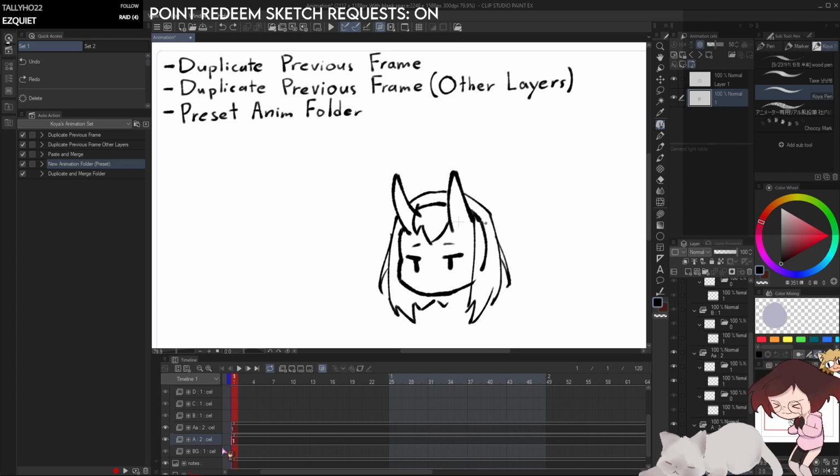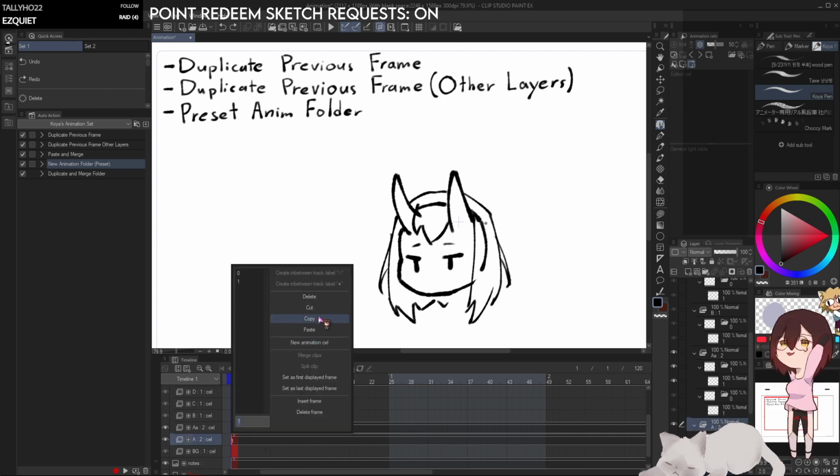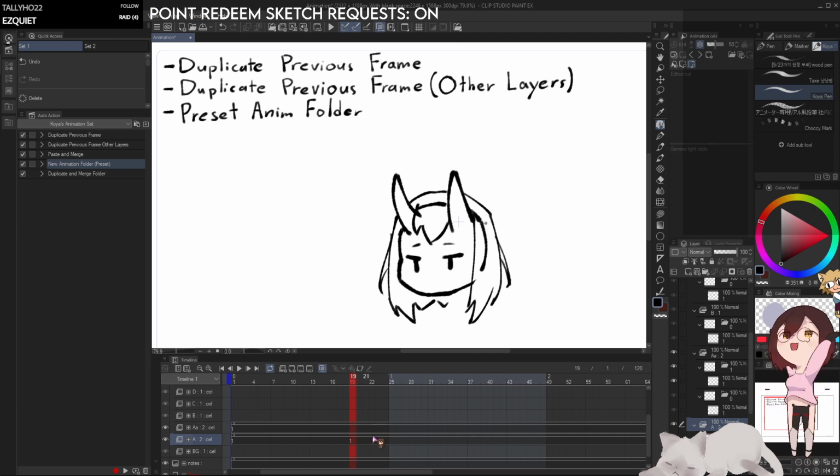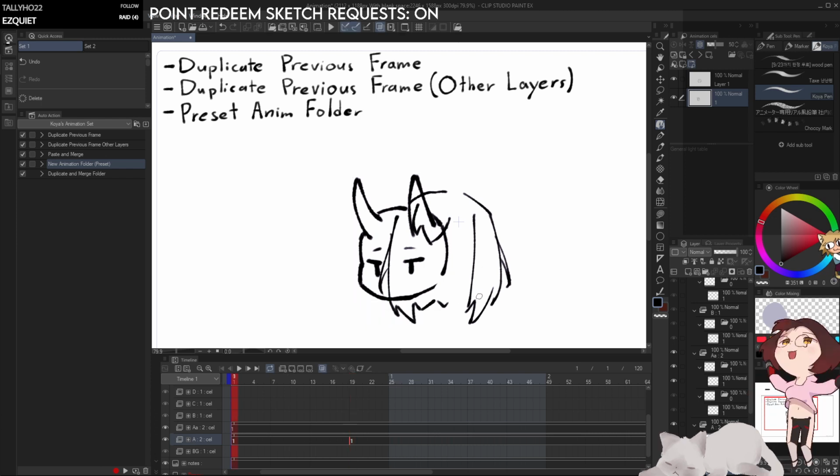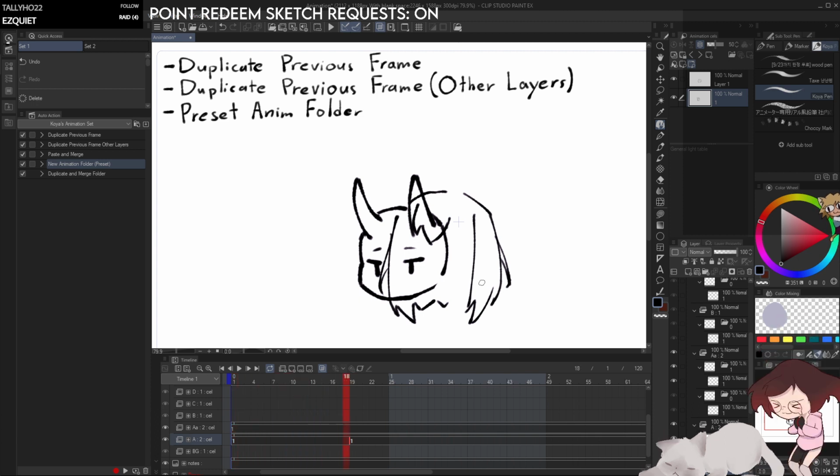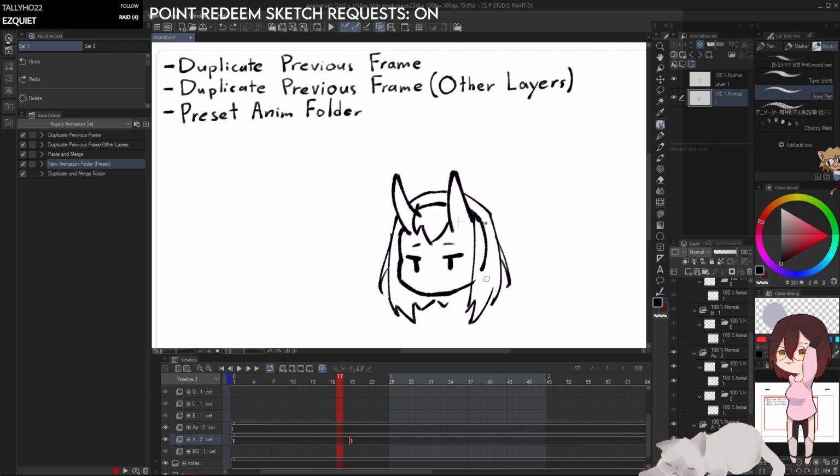Because again, the way that CSP's animation works is that it assigns drawings to the timeline. I could copy this frame and paste it somewhere else here, but this is the same frame, see, it's still labeled 1. If I move this to the side, the other first frame is still being changed. See how I'm navigating between these two? I'm sliding between them, and it still doesn't change at all, because they're the same frame, just at a different point. So if I want to move the same image a little bit and not redraw the whole thing, the way to do that is again with folders, but this basically expedites the process.